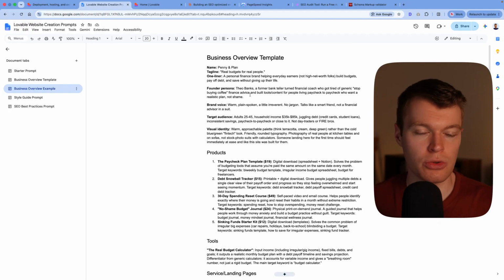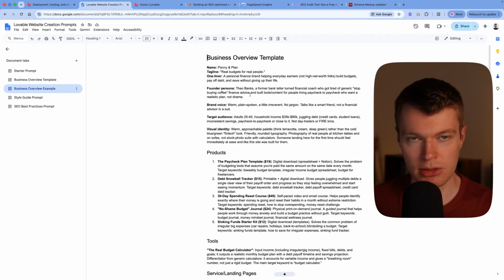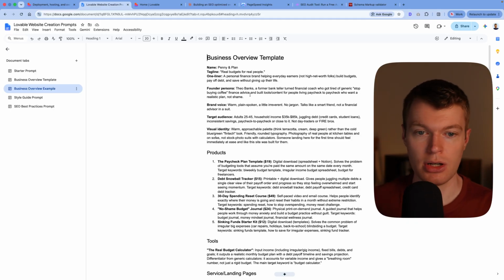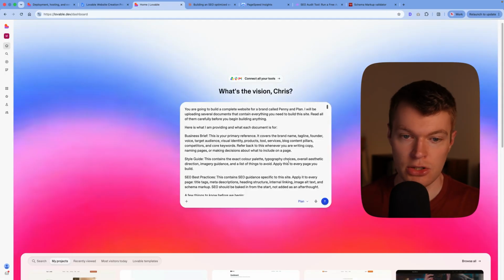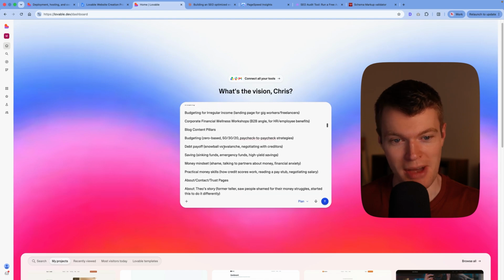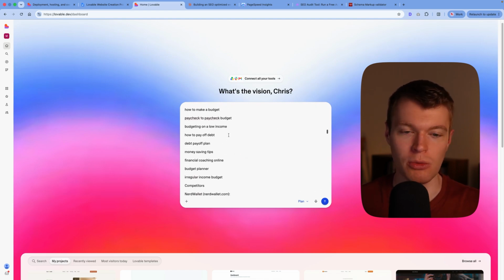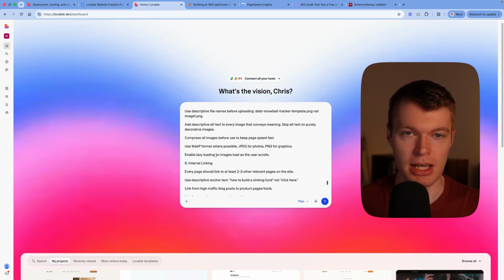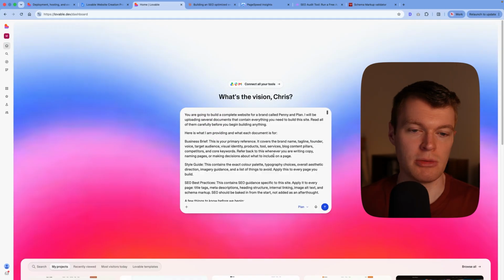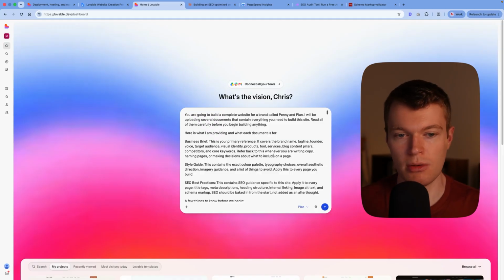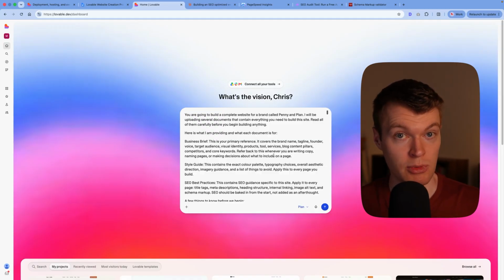And the goal here is just to show you all of the different kinds of websites that you can build with Lovable, whether it's e-commerce or a portfolio website or just a blog. And so this will allow me to show you all of that stuff in one go. So I'll enter this starter prompt, which you'll find in the linked document. And I've also added just in this massive prompt here, the business brief along with the style guide. And then towards the end, we have some SEO best practices as well. Lovable will build your site with SEO best practices in mind, but I find it's always best to just provide some extra guidance from the start, just to improve our chances of building an optimized website from the get-go.